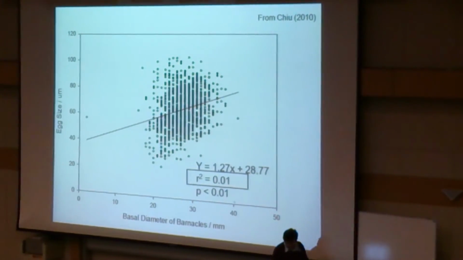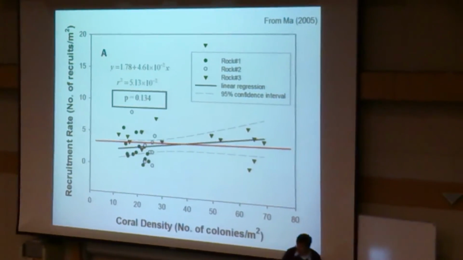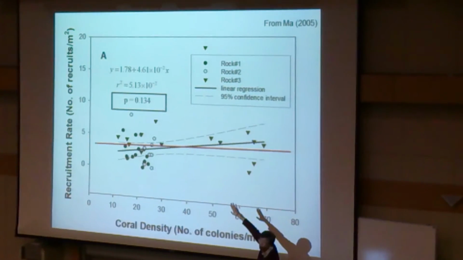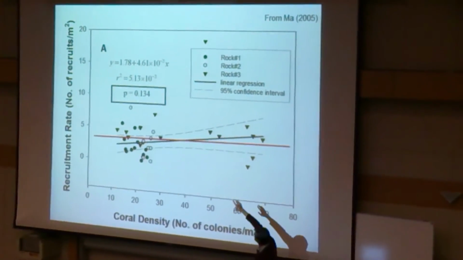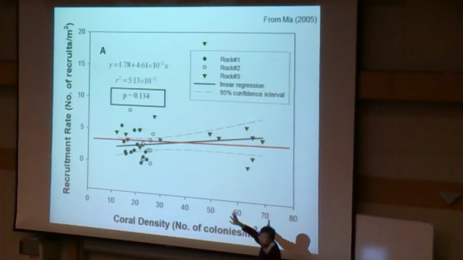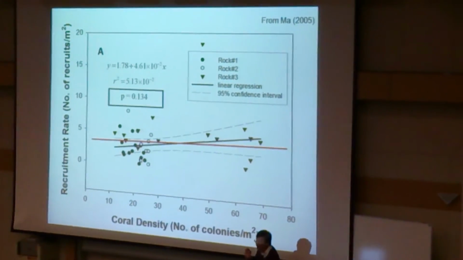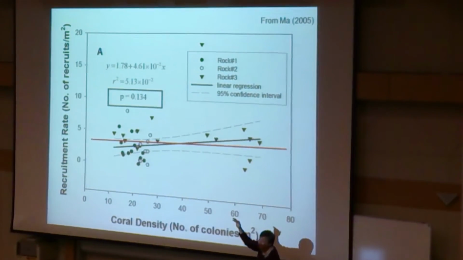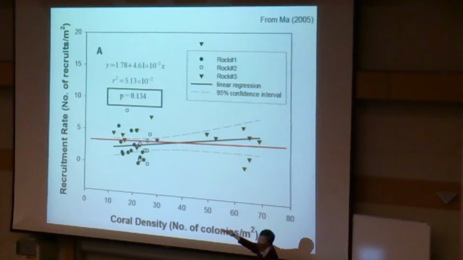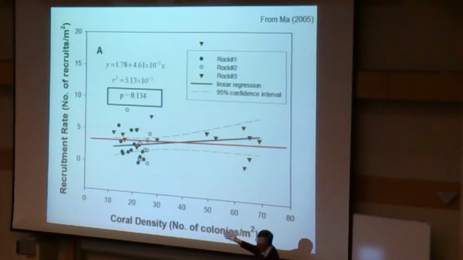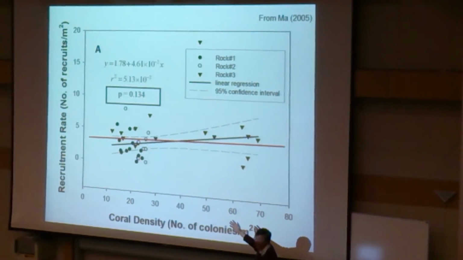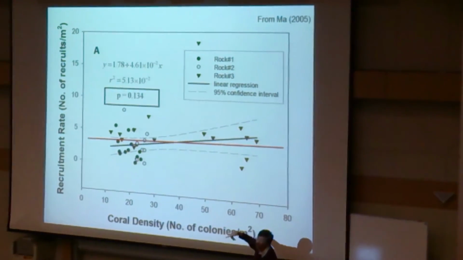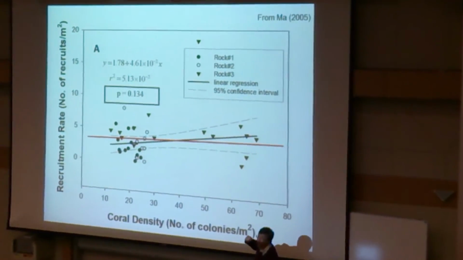Okay? The other one, the R square also is quite small in this case, but I want to emphasize that in this case the p-value is greater than 0.05. So that means the line is not different from a flat line. Okay, so again, this line will not explain a significant relationship between your x and your y. Okay, so I hope you get this clear.